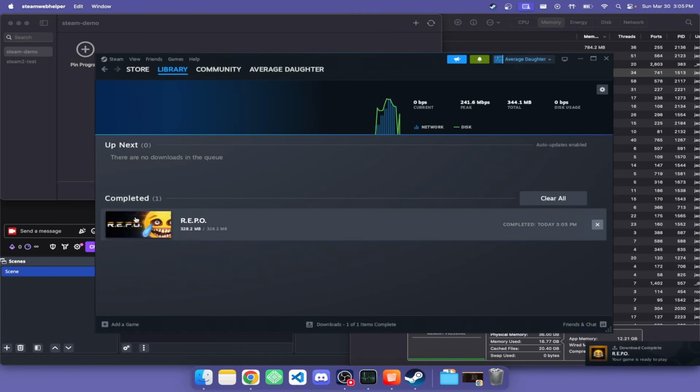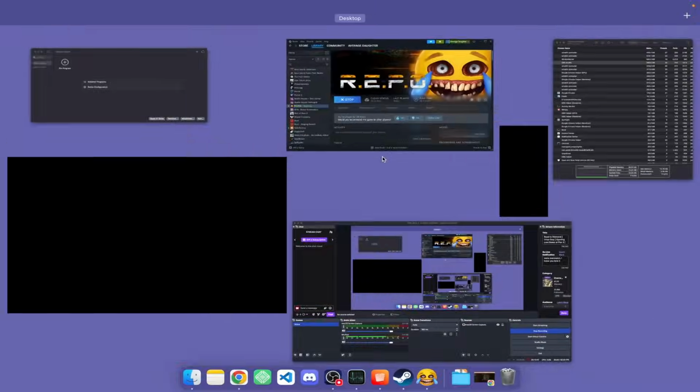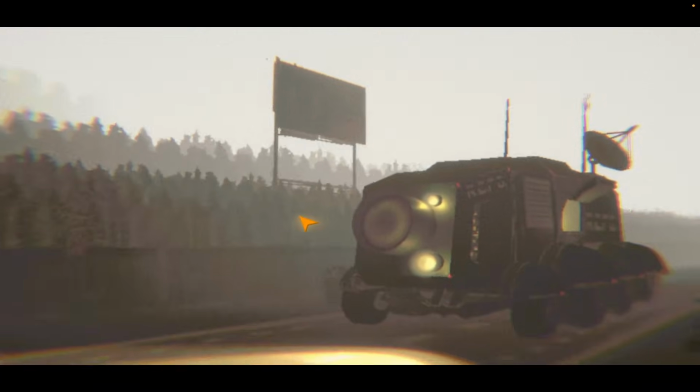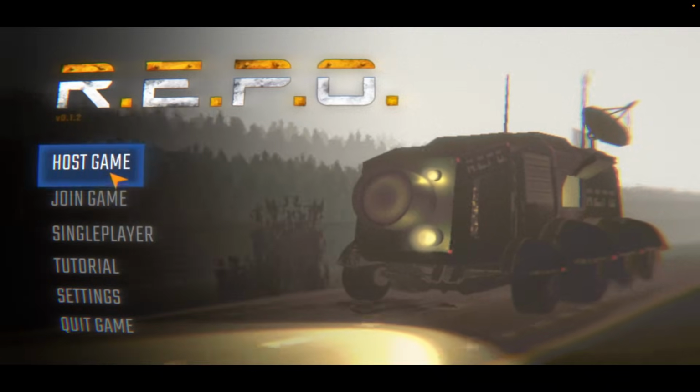Nice. So one of the bugs that I experienced was cloud status out of sync. Oh, this must have to do with me being on the wrong Steam version. Interesting. Anyway, the first bug that I noticed was when I was trying to zoom in and out with the items in my hand, it would zoom in and out on my screen.